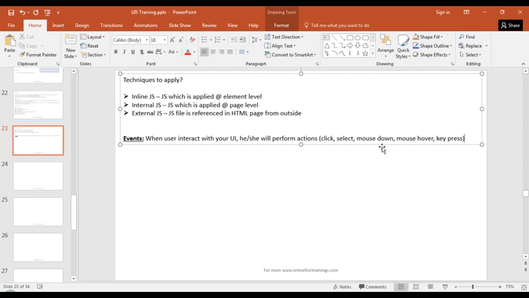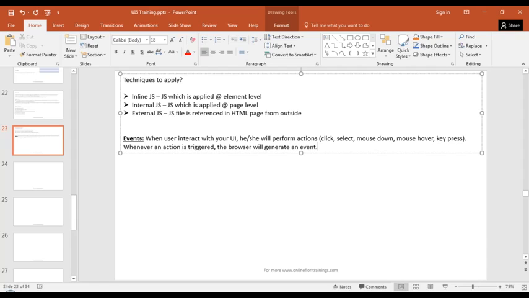These are all the actions which a user does on the screen. Now, when an action is triggered, a reaction happens, right? Action to reaction. And what is this reaction? The browser will generate an event.